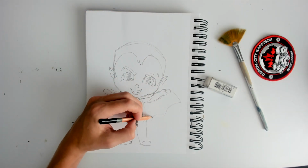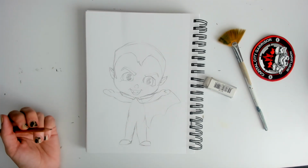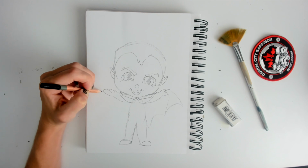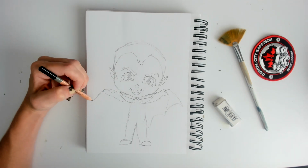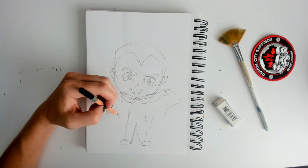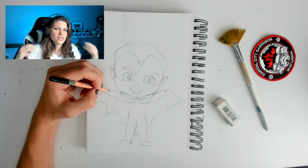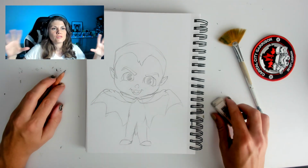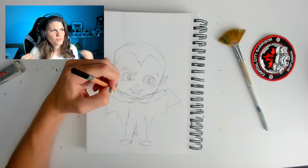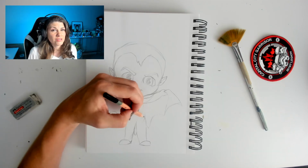Now, when it comes to the folds of clothing, how realistic you want it to be, look, like I said, it's not my forte. I am still learning just like you guys. So it's always good to have some fabric hanging around somewhere, or even just bunch up your shirt, your clothing, from time to time and be like, what do they look like? And just always remind yourself that wrinkles are imperfect. We just accept the way that they look. Right? We don't look at a wrinkle and say, that doesn't look like a wrinkle. It's not like the wrinkle that was on my Aunt Thelma. You know what I'm saying?